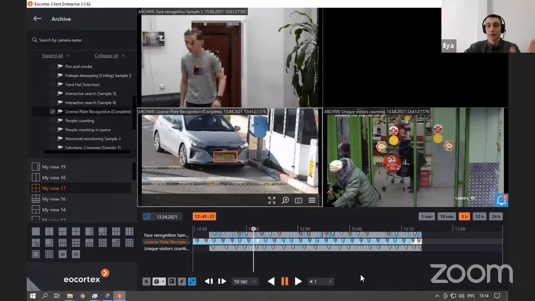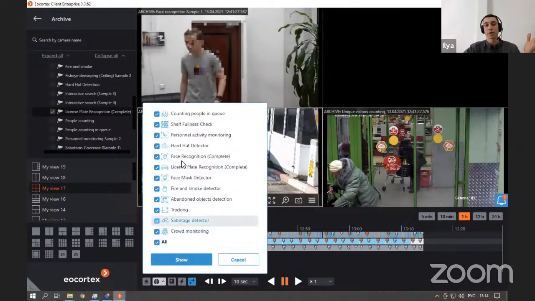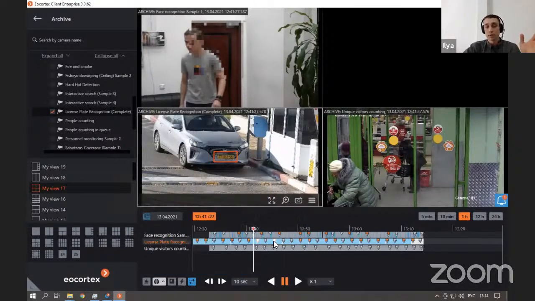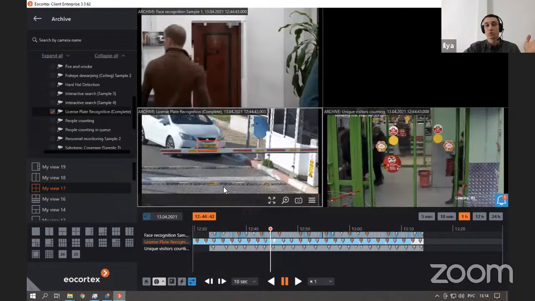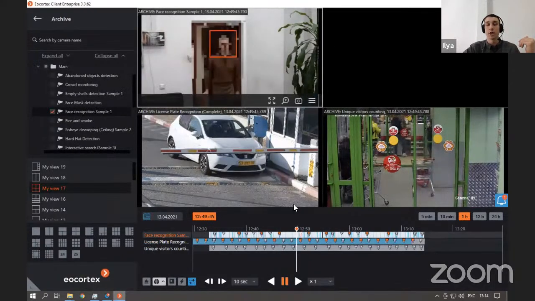So once again, I was showing you the marks on the archive. So here we go. Here is the timeline with the marks on it. We can enable or disable these marks. And of course, we can filter these marks for only the specific analytics. Then we can click on this event and go to that specific moment. For example, right here, this is the recognized license plate. And we can click on another moment and find the recognized face.